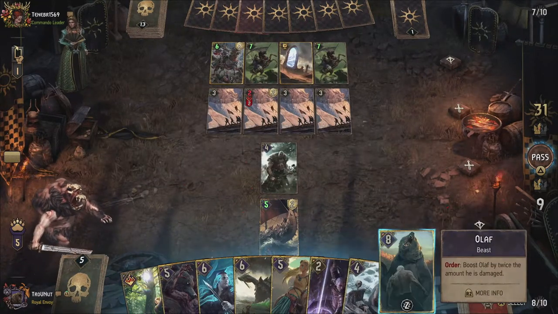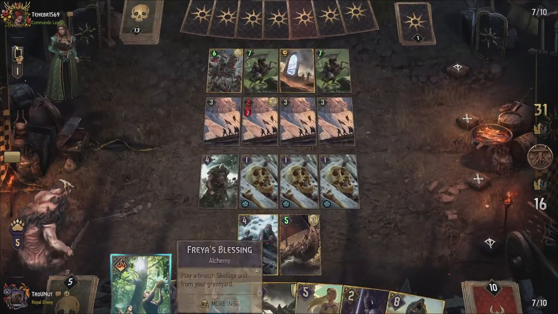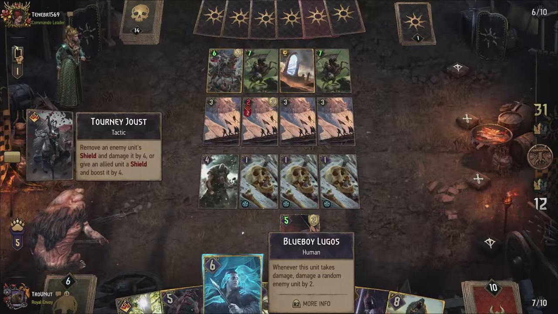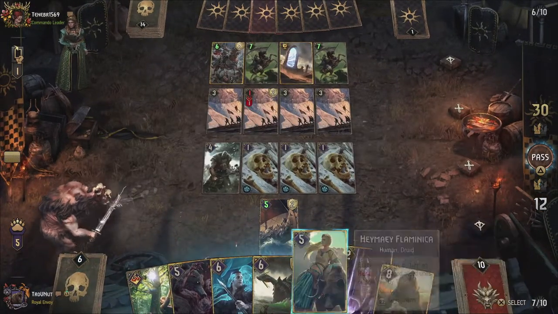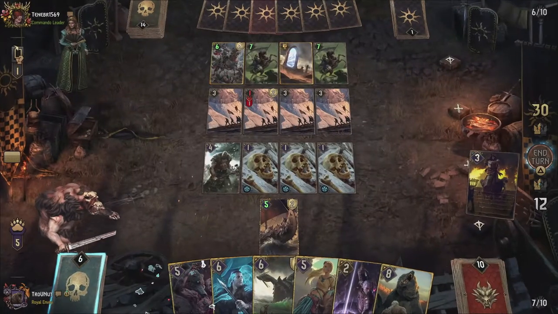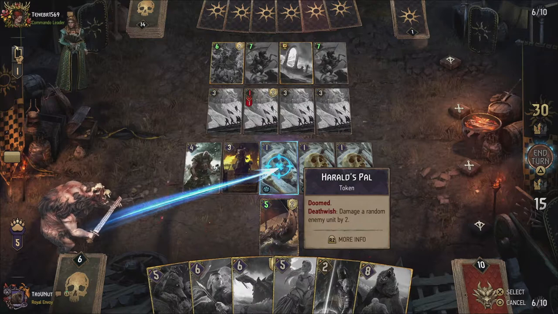Harold. Harold. Like this. Because he's just going for a soldier deck. There we go with that. That is fine. Because what I want to do is now play the priest again. So that's five. And I don't think he'll be able to damage that straight up.